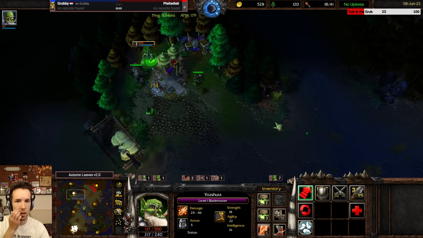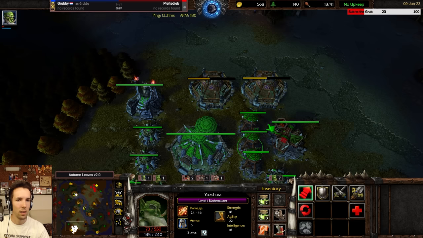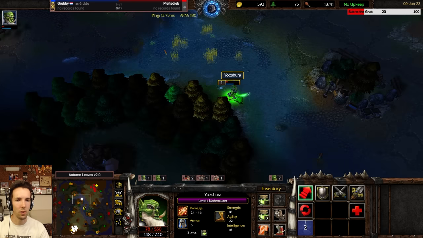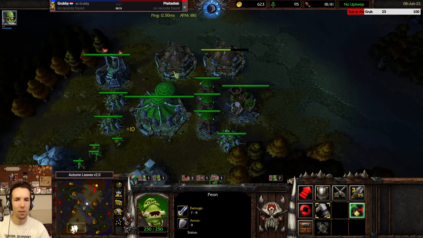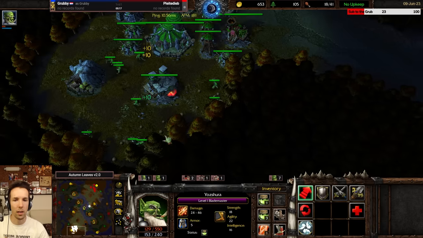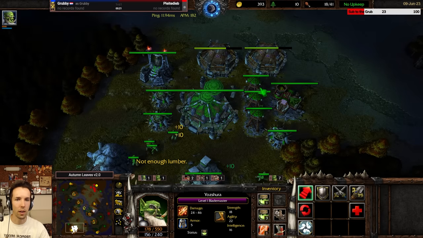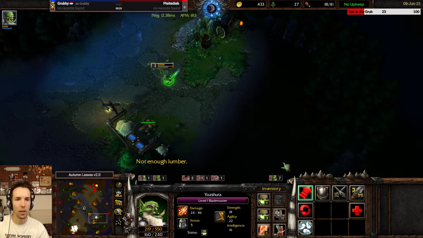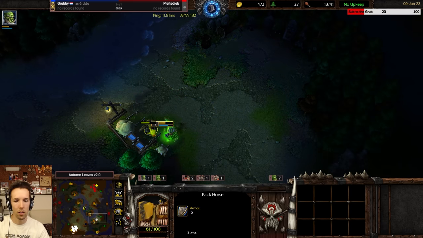Oops, I'm stuck. Help! I'm stuck. You might want to get a grunt or two. No, no grunts. This is illegal. I'm trying to find his Archmage. I lost where the Archmage is. At this time, I need more lumber so that I can go tier 3 and get some rat biters, bat riders with liquid fire. Let's kill this pack horse.